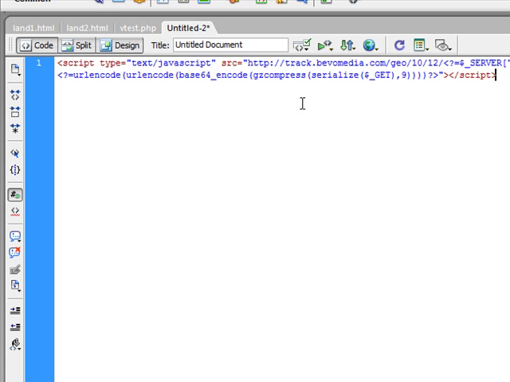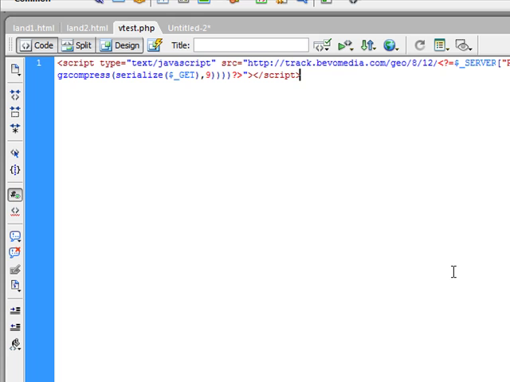Now this is going to be a PHP file, so you'll name this landing page.php, and then you'll go to that URL and it will go to either or page depending on the location of the user. Okay, so I'll go to that page now, and you'll see this lander is for the US.